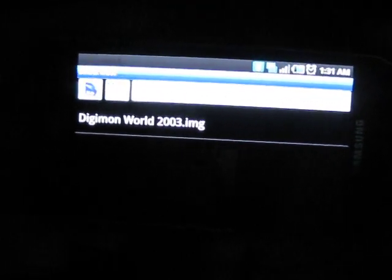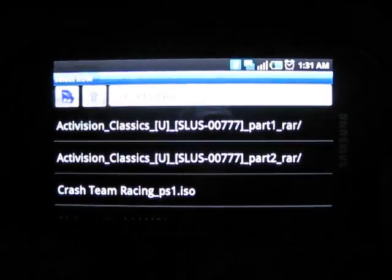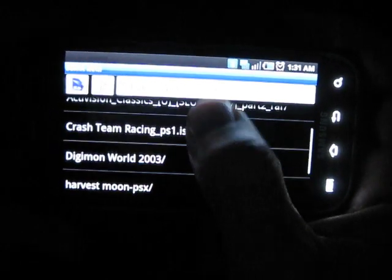This has an option. You can use the Wiimote controller if you want as well, but I think on some of these phones it doesn't work correctly. This is the Samsung Galaxy S, and I tried it out. It doesn't seem to work on this, unfortunately. So maybe in the future it will.